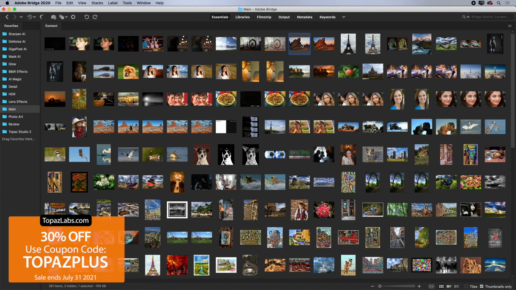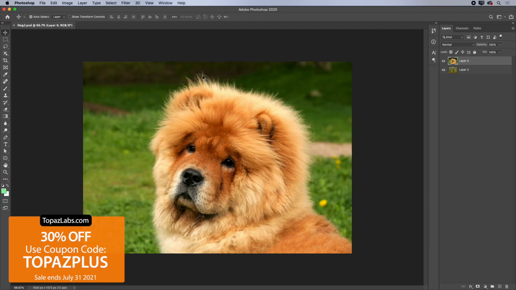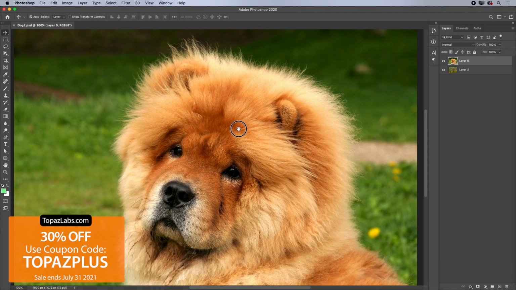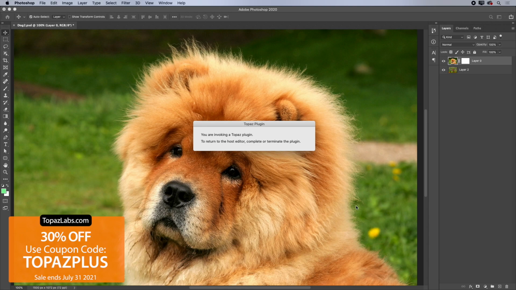And I've left the best for last because my favorite part of this demonstration today is Mask AI. Masking is just one of these things that's tedious, that always gets people down. But we're going to make masking fun and fast. So I've got less than 4 seconds to perfectly cut this dog out of the background, and I'll even count down to 4 seconds for you. Here we go.